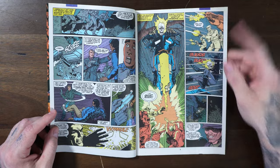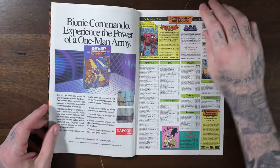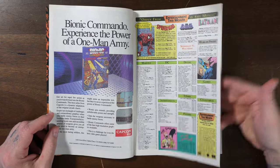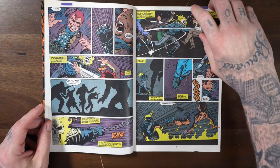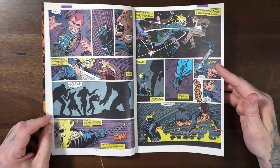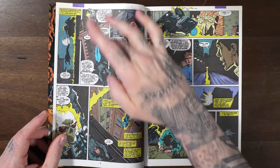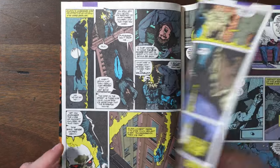Ghost Rider out here punishing the evildoers. Gotta love the ads in these comics too, man. We'll see a lot of cool ads throughout here for like Nintendo games and such. But just more Ghost Rider action scenes. The lengths that he'll go through to get people to talk.